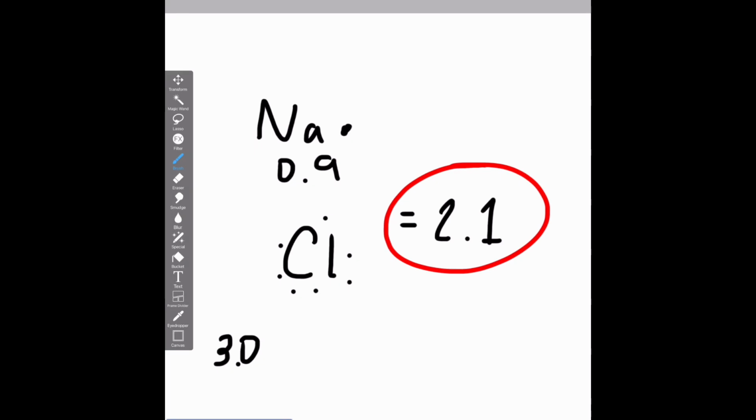Let's outline the formation of the chemical bonding between sodium and chlorine. Sodium has 1 valence electron and chlorine has 7 valence electrons. Chlorine has an electronegativity of 3.0 and sodium of 0.9. So if we look at the difference between these elements, we subtract the values and get 2.1. It is likely that this is an ionic bonding since it is greater than 1.7. Also, the atoms used for this example are sodium, a metal, and chlorine, a non-metal.